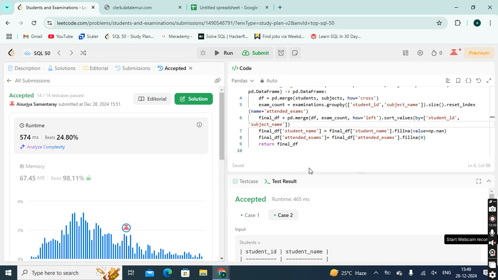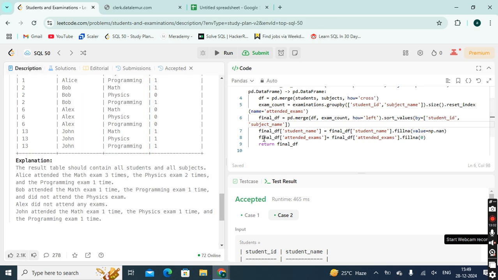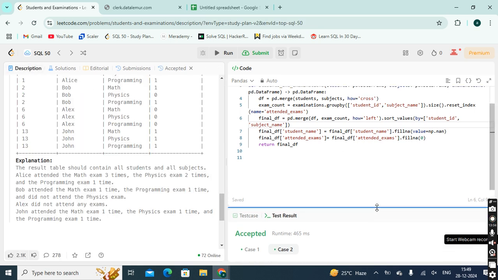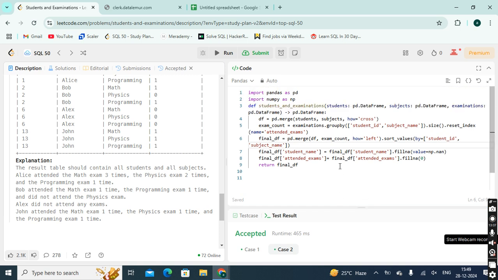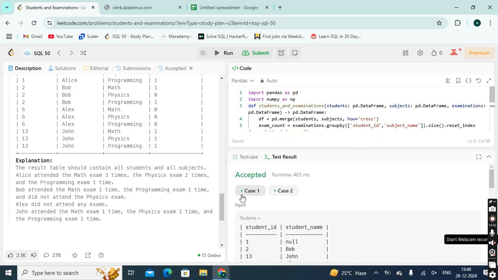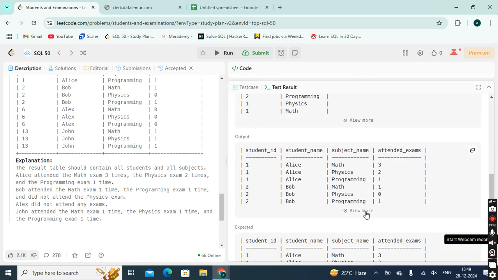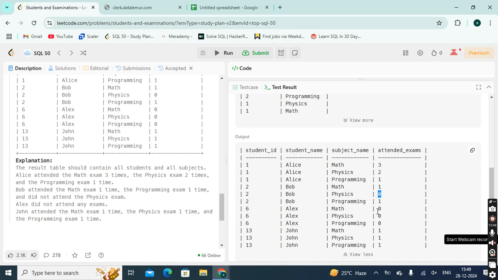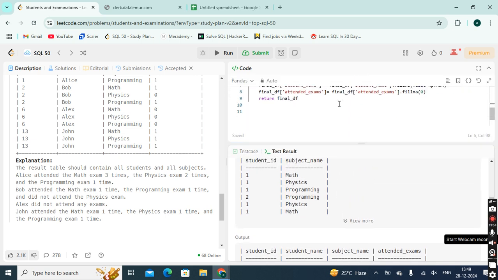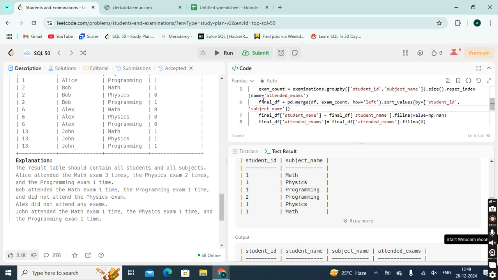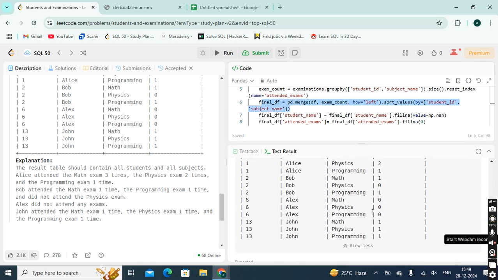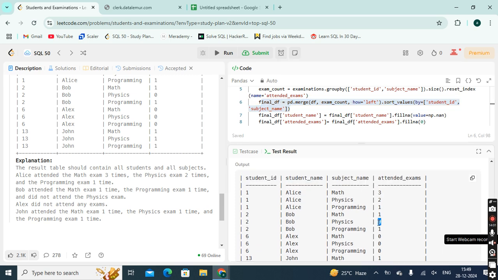Great. It's working now. So what I did was, let me explain it to you in a crisp manner. Basically, when I had given the fillna here, in my case, test case 1, we were having null values at the 0th places, right? So when I gave the fillna option in my code, in the final DF code, then the 0s were appearing here, which was correct for the first test case.